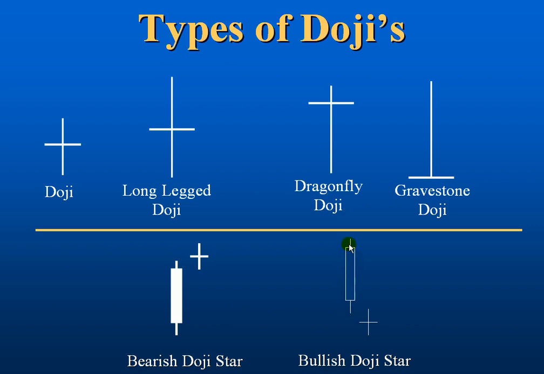A bullish doji star will occur after a parabolic or significant down move, and you'll actually see that the open and close price will often be beyond the closing price of the low of this candle, and then price will have to fill its gap, or it often will see a retracement or potential reversal after such a parabolic move, and in this case it would be bullish.